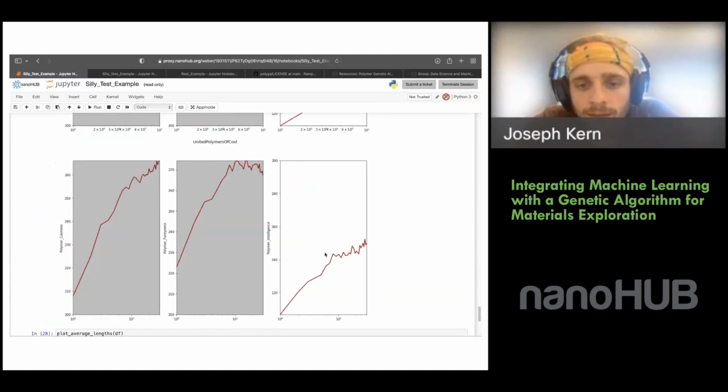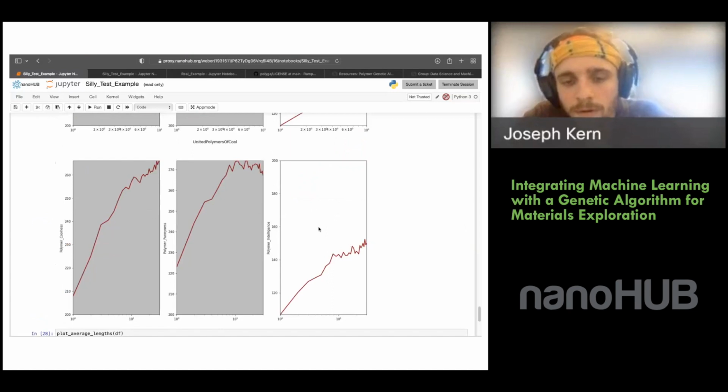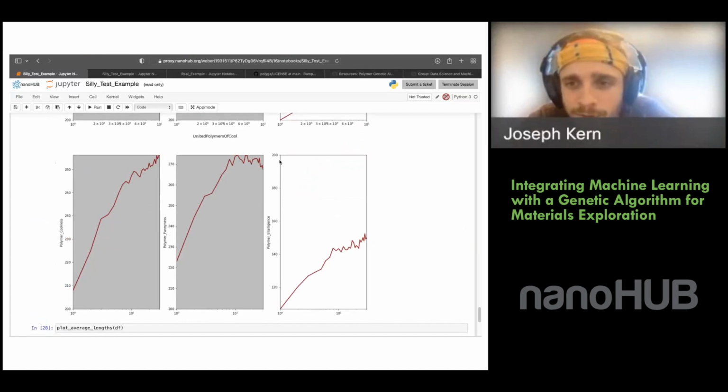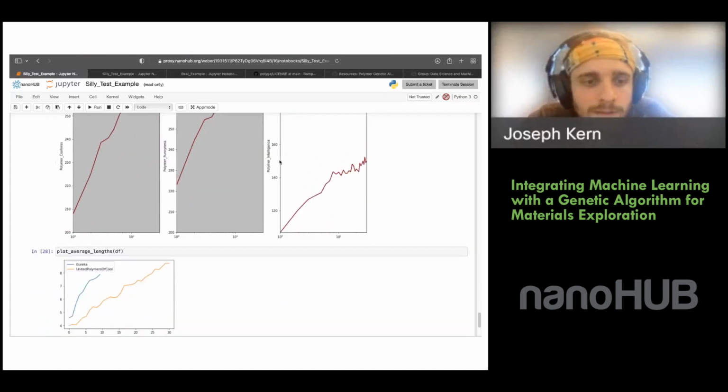So the one thing here, you'll say, well, how come we didn't get an intelligence above 200? And this is the key point: these are all based on your machine learning models. So all the genetic algorithm stuff you run is going to be dependent on that. If you don't have any polymers that have an intelligence of 200, then you're never going to have a polymer that reaches that goal, right? Because it doesn't exist. So it turns out we can't achieve this goal of 200. You've got to keep your goals realistic when you're using the genetic algorithm. So this is the silly test.